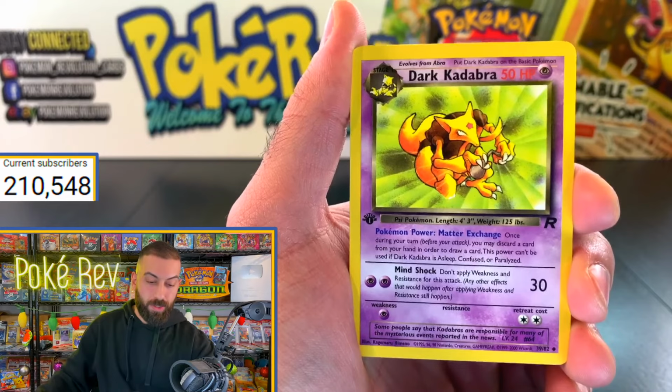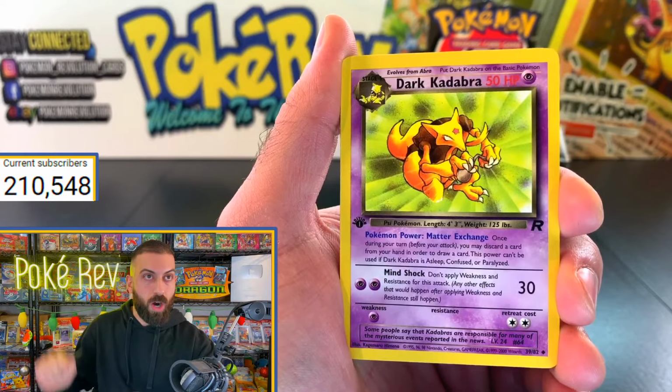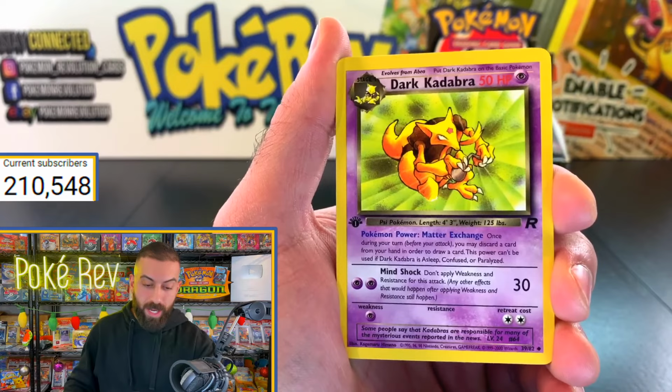So if this card would come back in a PSA 10, guys, the one that literally just sold, you can look this up, yesterday this card just sold for $183 in a PSA 10. This was the first card out of the pack. Centering is looking pretty good.